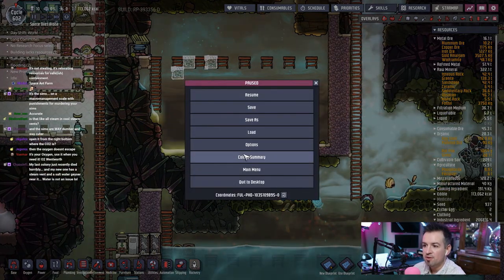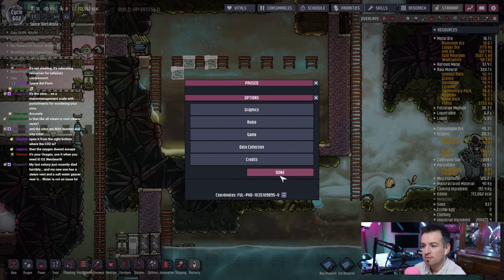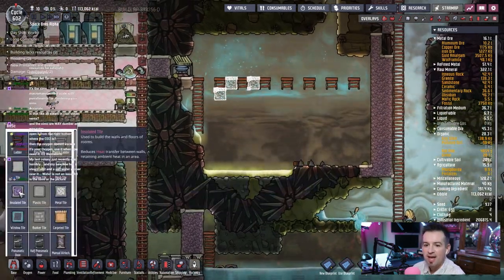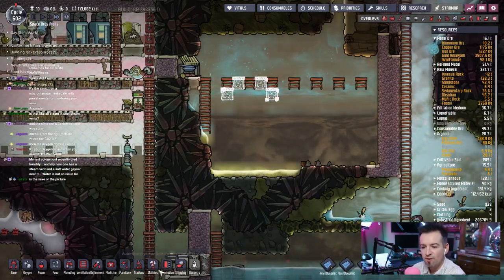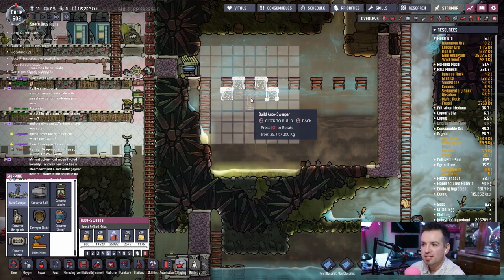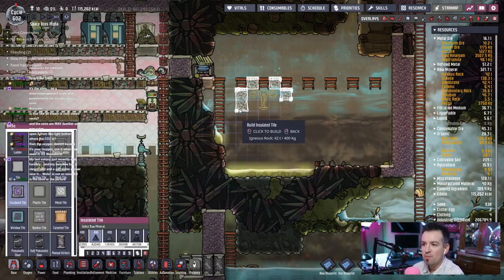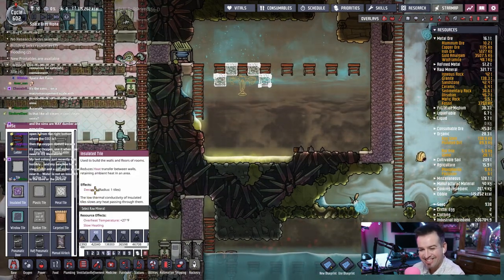Oh, actually, you know what? There's something I do have to do. I have to get our big picture. Big picture. Whoop. So we'll do this for a cycle or two. My last colony has recently died horribly. How do you get to an actual end for a colony? I feel like you could just keep going, really, right? And then eventually just give up, right? After so many errors, so many mistakes, you're just like, you know what? Just fuck it. Just give up.